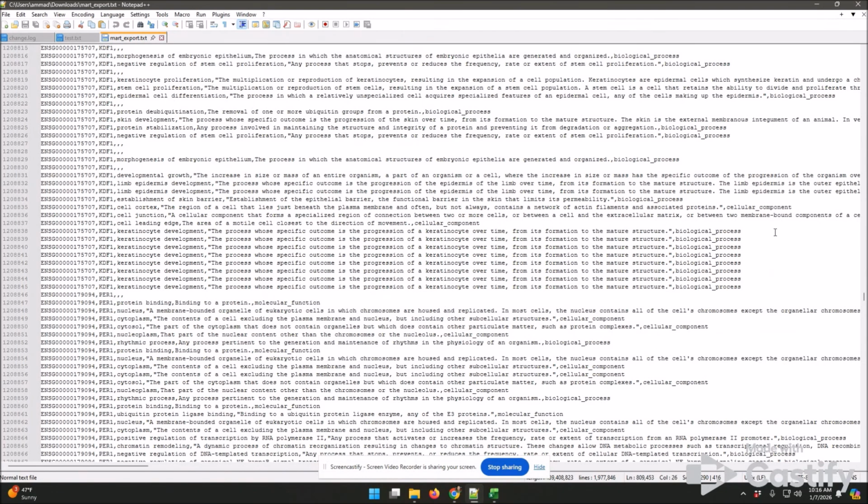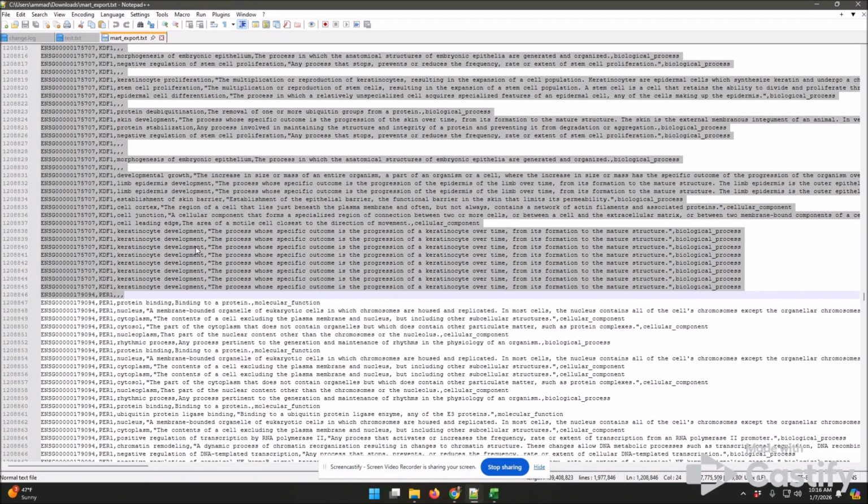I selected the genes starting from the 8 lakh, and when I reach the 12 lakh, I click the shift key and make a left click, and you see the whole 4 lakh genes are selected from the previous click till this click, that is from 8 lakh to 12 lakh gene entries.